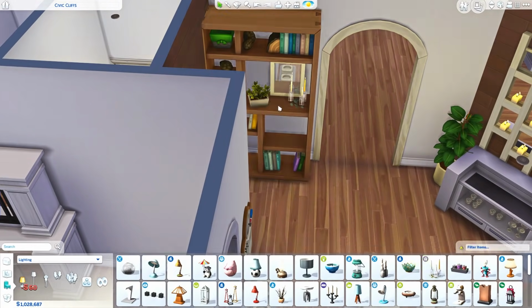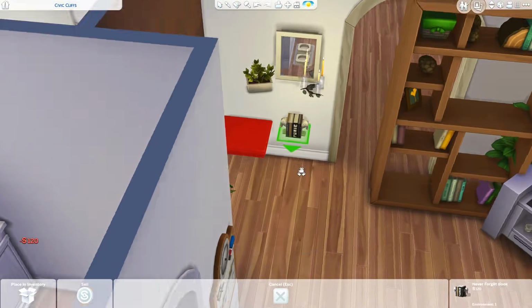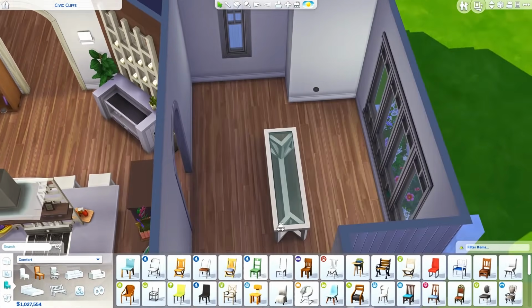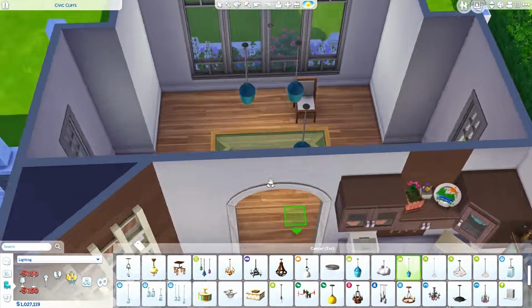Despite this house being quite big and also modern contemporary with the interior, I did actually clutter it up quite a lot. I took my time cluttering up everything. Maybe that's why it took me 6 hours to build this house, now that I think about it, because there's a lot going on.